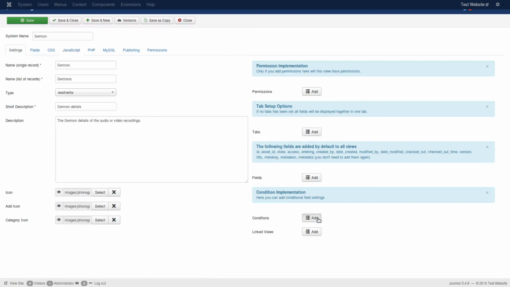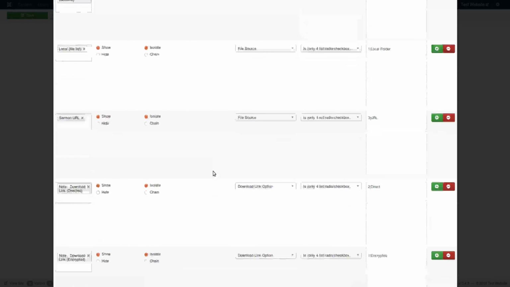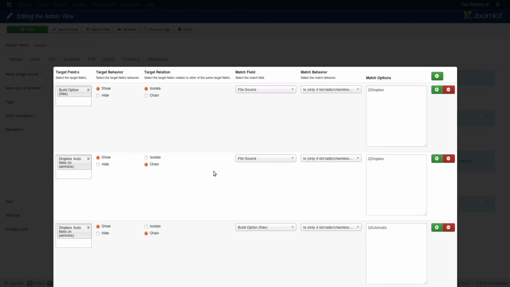Now the condition structure for sermons is the following. As you can see, there's a few already being set. So what we will do is we will first decide which field we are targeting. Which field do we want to show or hide? That's the behavior. Do you want to show a field or hide a field? Now most of the time we would use show. Show means it will be hidden unless these criteria are met. So show is the one I use the most, and I think most will use that mostly.